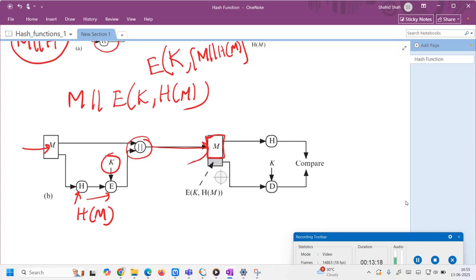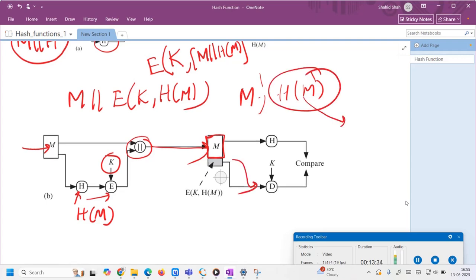So suppose the hacker changes M and replaces it with M dash, what will be the result? The destination knows that it has to first decrypt the hash. When the destination tries to decrypt H of M dash, it will not give you M dash. Immediately the destination will come to know there has been a compromise of data integrity. Data has been changed. So this provides a good layer. And this is a better method because you have less load on the algorithm. You are not encrypting the whole data as well as the hash. Hash is of smaller length than the original data block.